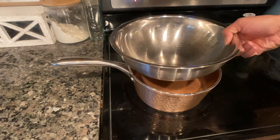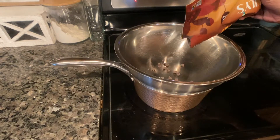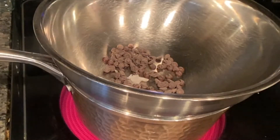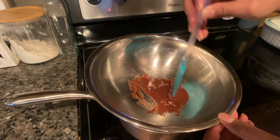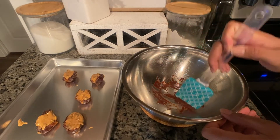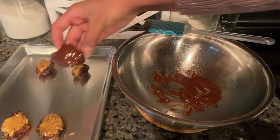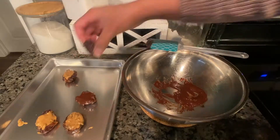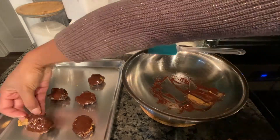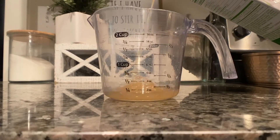I used dark chocolate chips from a brand called Lily's — it's a clean brand that uses stevia instead of sugar, so it's definitely a good choice for chocolate. I heated up some water on the stove and let the steam melt the chocolate. Once melted, I took the dates out of the freezer and coated just the top side in the chocolate. Being impatient, I did it while it was piping hot and watched as the peanut butter swirled around with the chocolate — it looked pretty anyway. I threw those back in the freezer for about 30 minutes and then moved on to dinner.